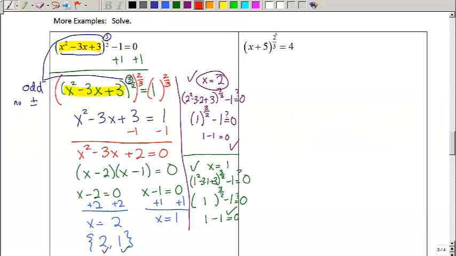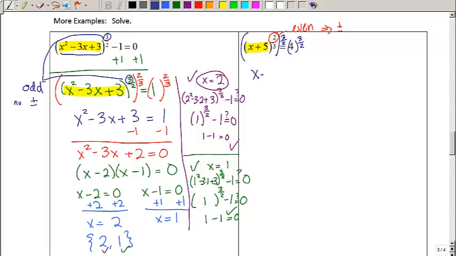Let's take a look at the next one. Notice that in my original problem, the 2 is even. What does that tell us? Tells us that we're going to have a plus or minus, and we're going to have a plus or minus on the immediately next step after you take the reciprocal power of both sides. Notice that my expression raised to the fractional exponent or rational exponent is already isolated. So next I'm going to raise both sides to the 3/2.